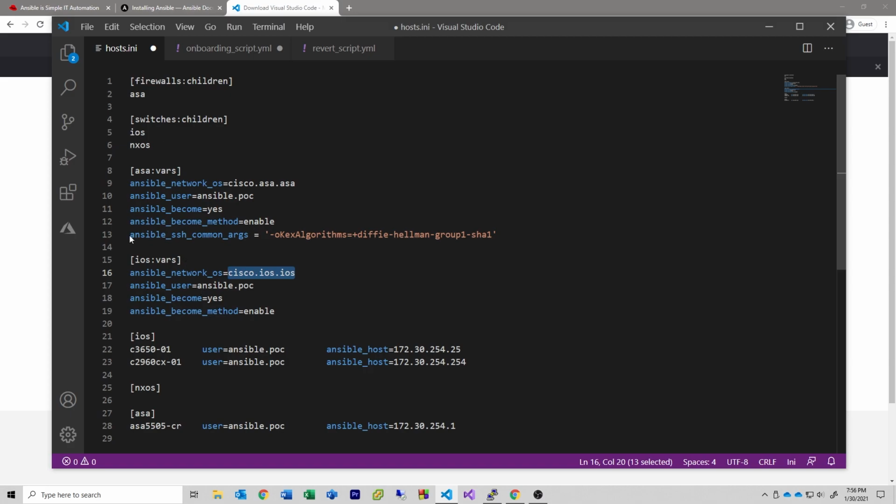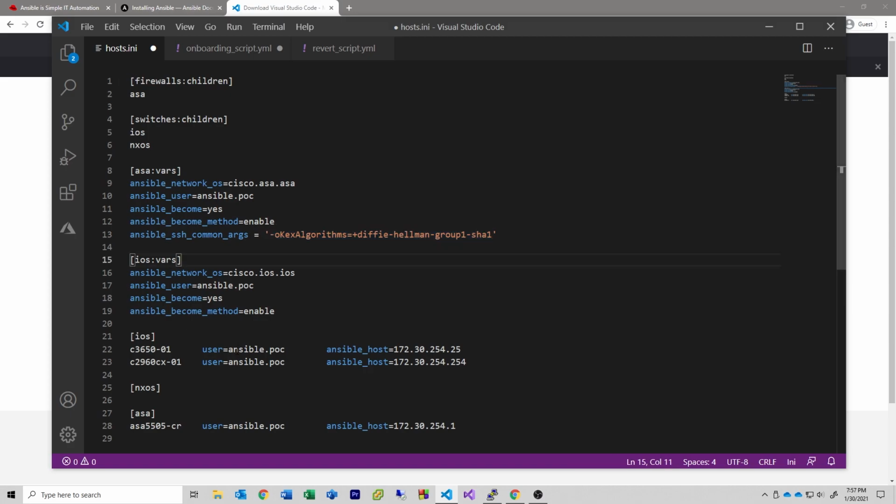Under ASA, this oddball line here, this might actually save someone some Googling someday. My ASA is running slightly older code, so pretty much everything that I use to SSH to it is refusing to connect to it at all. And it's because of this outdated key exchange algorithm. When Ansible is launching an SSH session, it's just the same as you typing the command at the command prompt. This would just be a flag that you could manually enter at the end of your SSH command and tell it, just deal with the key exchange algorithm you don't like. Just deal with it, accept the connection, and go.